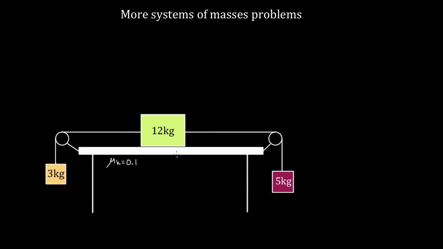You're looking at a really hard problem if you try to solve this the hard way — using Newton's second law for each box individually and then trying to solve. You'd end up with at least three equations and three unknowns, because you're going to have three different accelerations. You'll have two different tensions, because this left rope is under a different tension from the right rope. It's only when you have a single rope that you can say it's the same tension. To avoid tons of algebra mistakes, we can solve this the easy way.